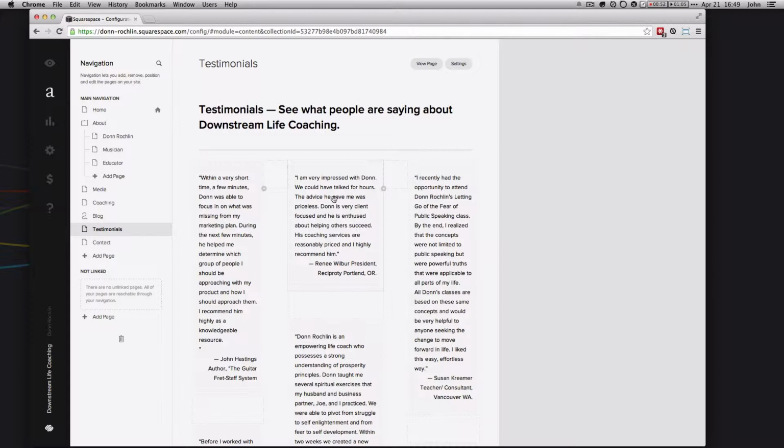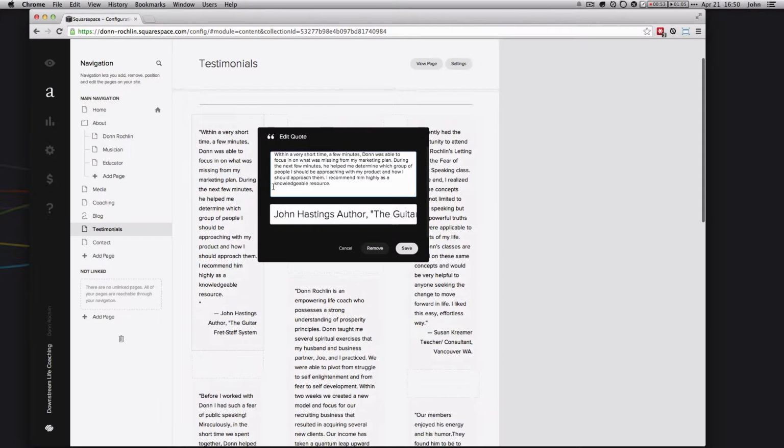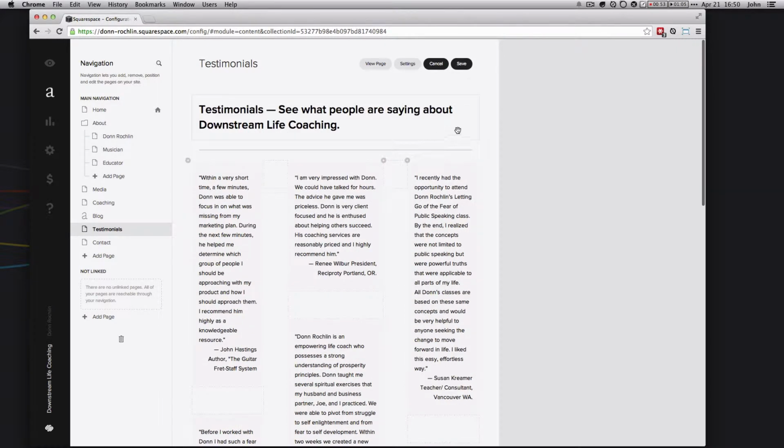So it's a super nice way to handle quotations and testimonials, and all we had to do really was edit that. As you can see here, this is a little mistake. We have a carriage return there, so we're going to remove that. It's actually adding the quotation where we don't want it to be. So we'll remove that, and then it moves it where it's supposed to be. Fantastic. We're going to hit save. Let's go ahead and save the changes we made to this page. We made a little edit there, and then we'll go back.